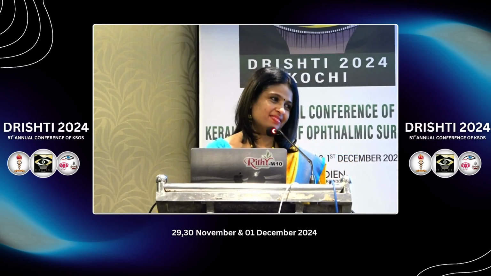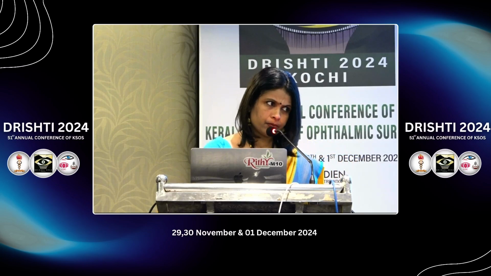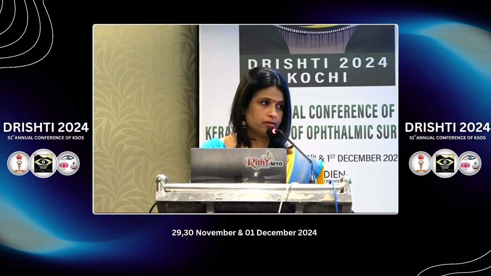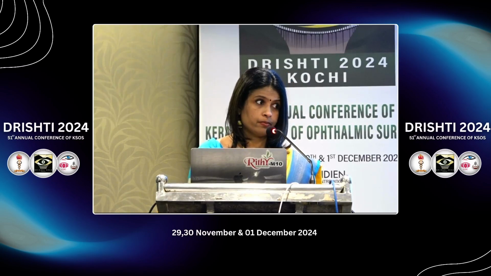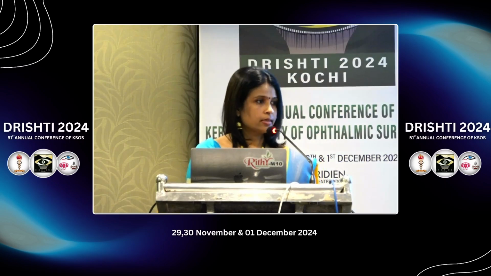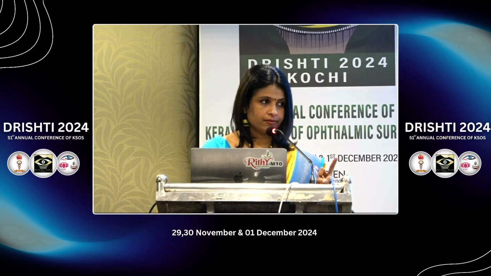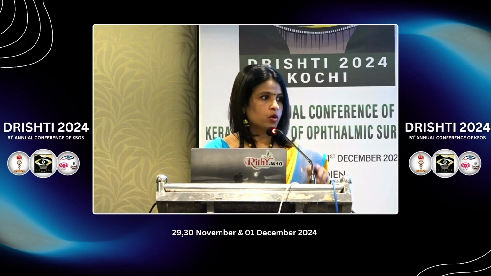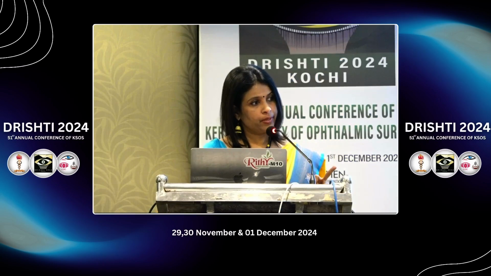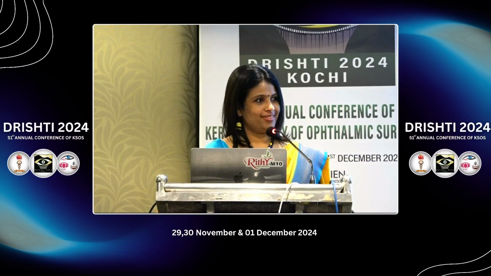Did you look into the HbA1c levels and central corneal thickness? You selected all patients with more than 7? Yes. Did you calculate the status of the HbA1c and the central corneal thickness? Is there any relationship between them? Yes, there is. When the HbA1c levels come down, the corneal thickness comes down, and when it is going more than 9%, it is becoming more significant. That also you calculated? Yes, that cutoff, it was there.